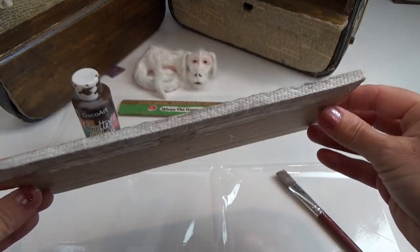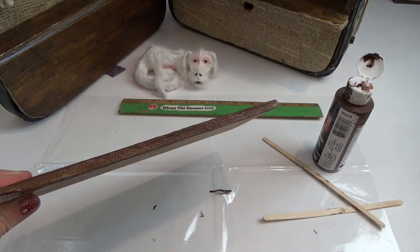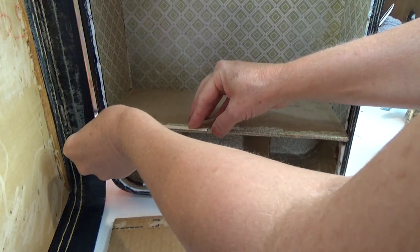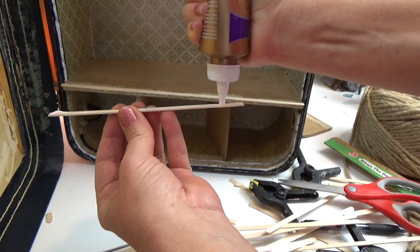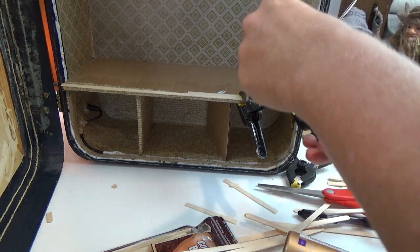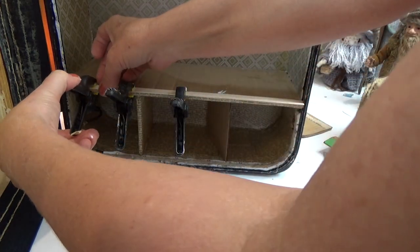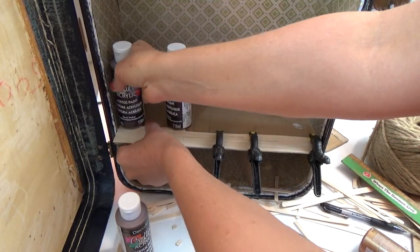Once painted — I usually choose burnt umber — dry that as fast as possible. Now we can add our floor. I put a little extra support underneath and run a bead of tacky glue along each stick. Cut off the rounded edges and stagger them like a real wood floor. Use clamps where you can; where you can't, use bottles of paint to weigh them down. By the time I've dry-fitted, cut, and glued the next stick I can move the clamps — that's how fast tacky glue works. Don't let glue ooze up between sticks; wipe it off with your finger or a wet cloth so you can stain evenly later.